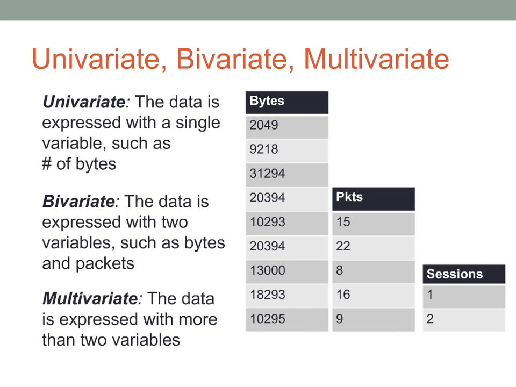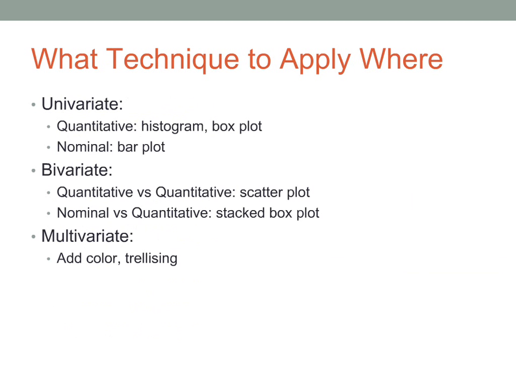What I'm really dealing with here is whether or not there's a relationship between these variables. And oftentimes this comes down to how I look at a particular event. Univariate data, the number of bytes. Bivariate data, the number of bytes per protocol. Multivariate data, the number of bytes per protocol over time of day going over this particular circuit. But that gives us a nice relationship between visualizations and the data we're dealing with.